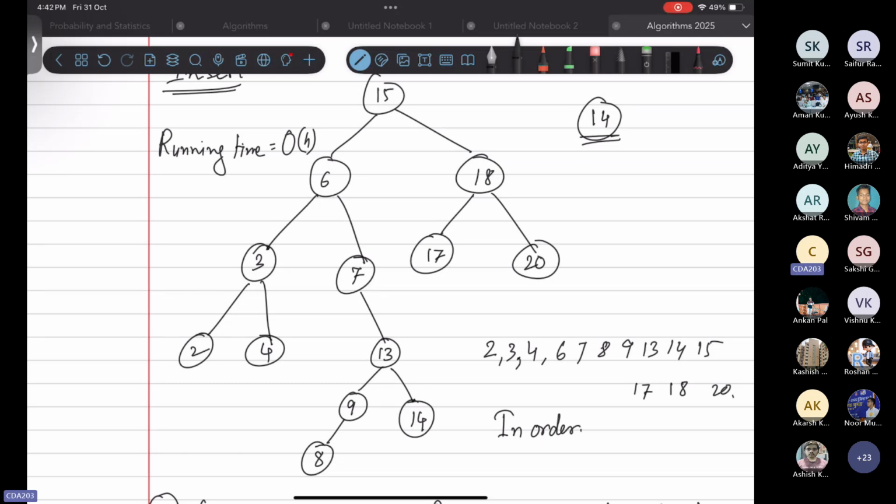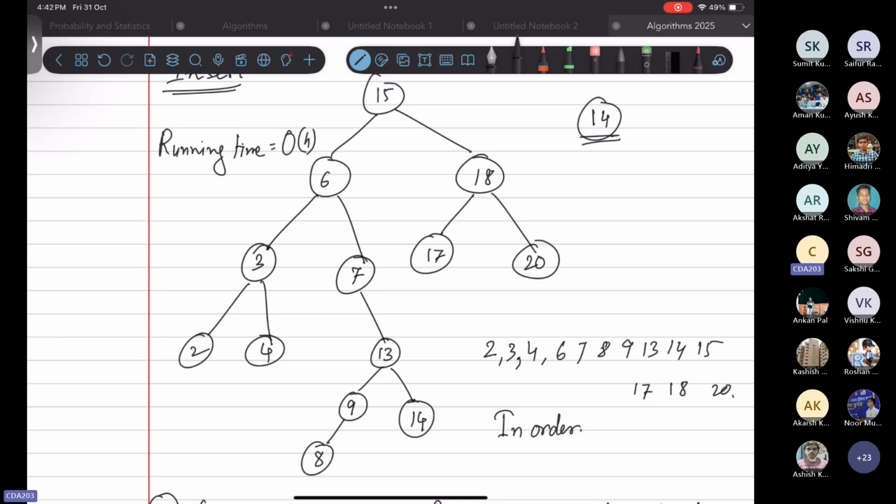So this gives you another way of sorting, right? You have all the elements, you construct a binary search tree out of this, and then you make an in order traversal, and that will give you a sorted order of these numbers.